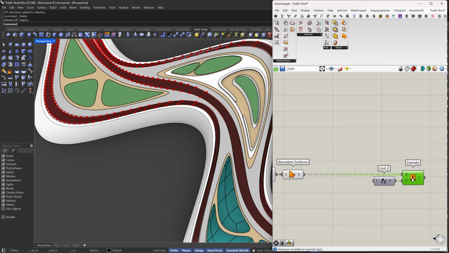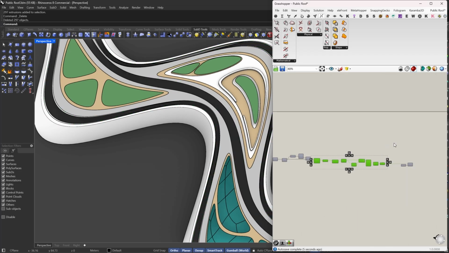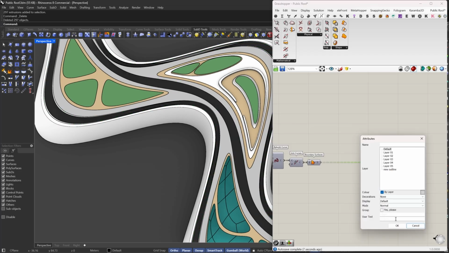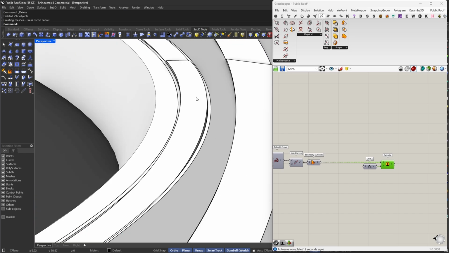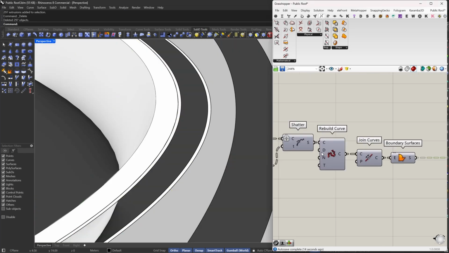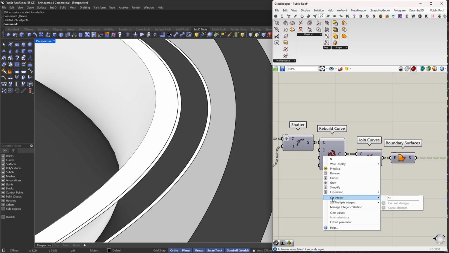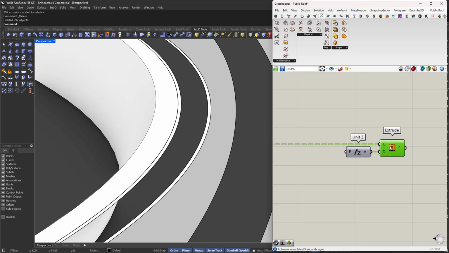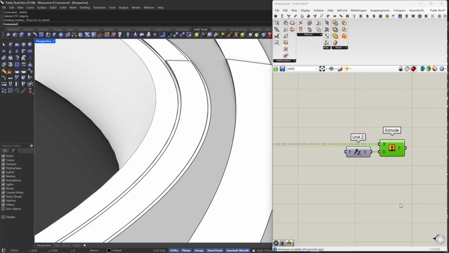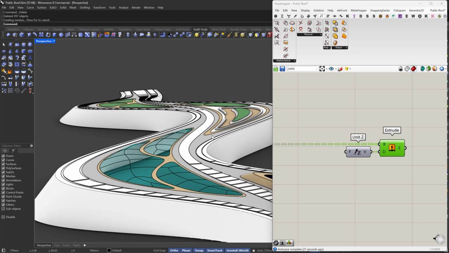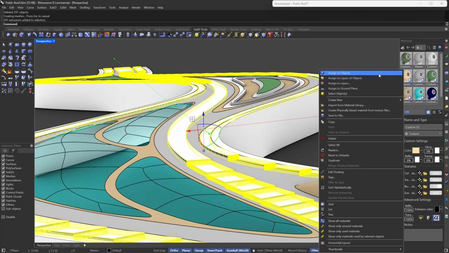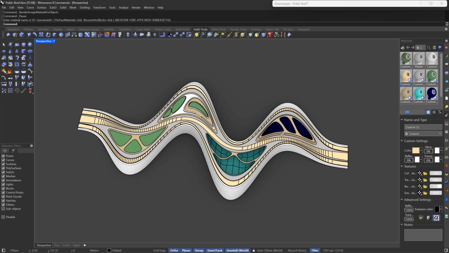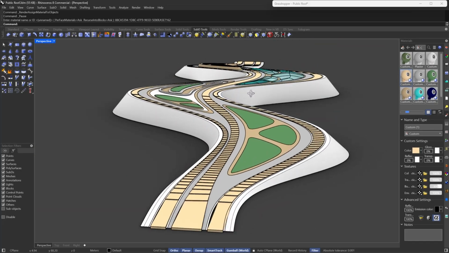So hopefully this time it's not as messed up. And let's bake. Just make sure this number is a little bit higher, so 10 is not good, so maybe 100. Just bake. So right now everything is good. And let's assign the material back, and this is the final result, and everything is clean.